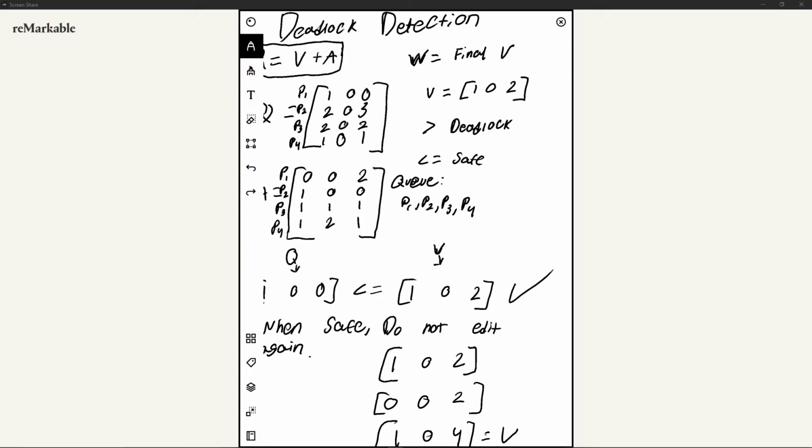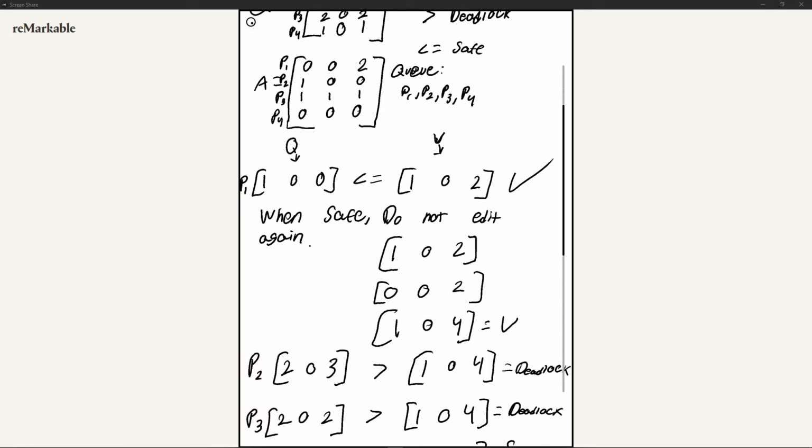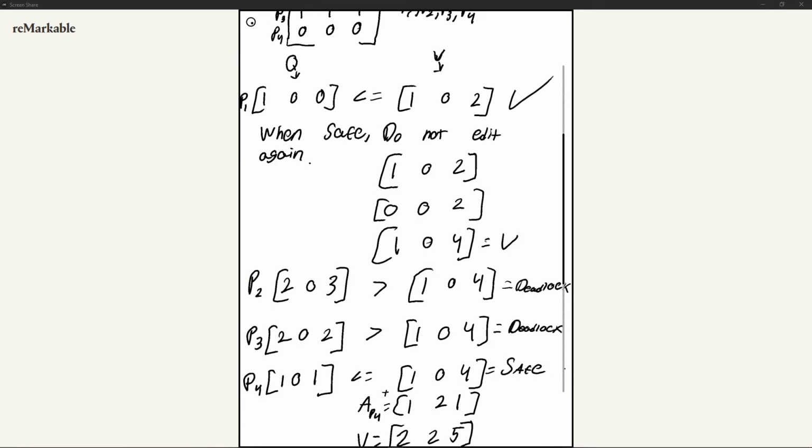No, you wouldn't. This would still be deadlocked because no matter what the allocation is, it's how much Q takes. If Q is taking more than what we can allocate to it, then it's going to be deadlocked, right? If Q is taking more than what V can offer, what's available, then Q is going to be deadlocked.